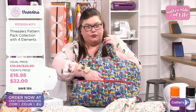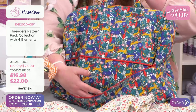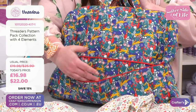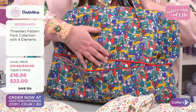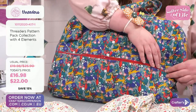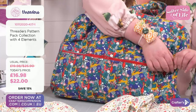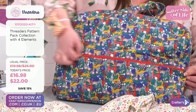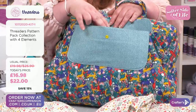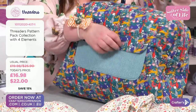The other thing I want to show you is this massive pocket, and it's built into the bag, so it's not a separate one that sits on. You actually learn how to build that in there. And it's all fully lined. Obviously you've got pockets inside. We've put one in, you can put two in if you want, or leave the pocket out. And then on the other side, we've popped that little pouch in the front there. Gorgeous.